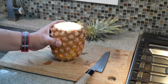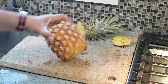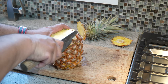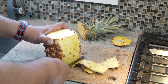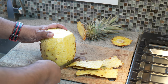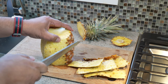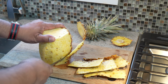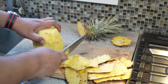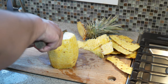I'll just quickly show you guys how to break it down. Now if you find that the bottom is curved, you can give it a cut on the bottom as well just to give it an even surface to lay on. The pineapple is indigenous to South America, more so Brazil and Paraguay. It was first domesticated in Peru and Mexico, anywhere between 1200 BC and 800 BC by the Aztec and the Mayans. And the Portuguese took it from Brazil to India — down in Goa, where they had their little colony — back in 1550.